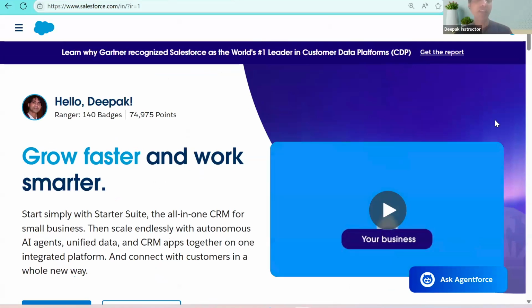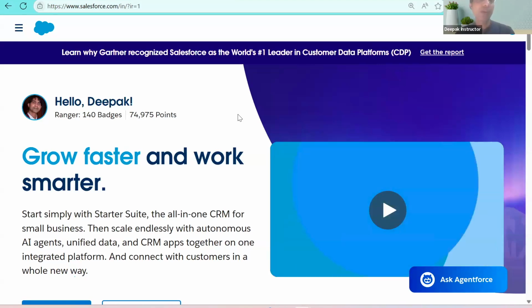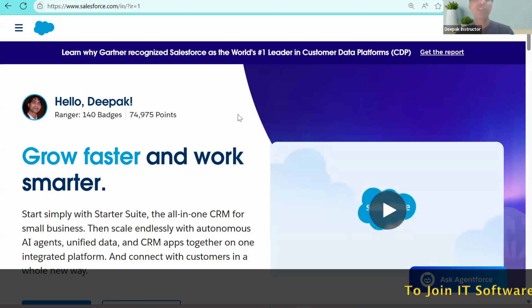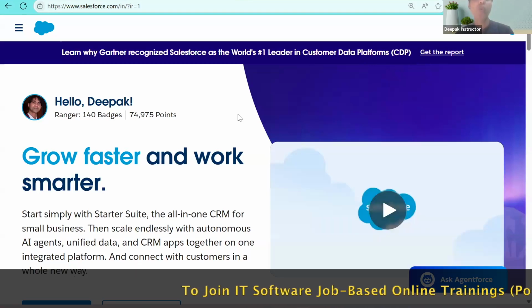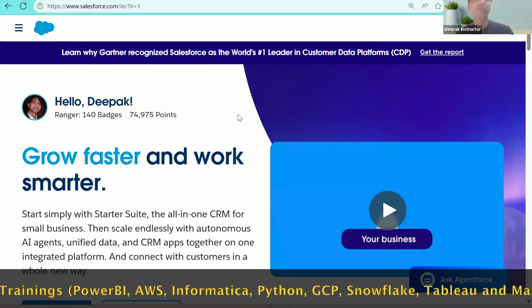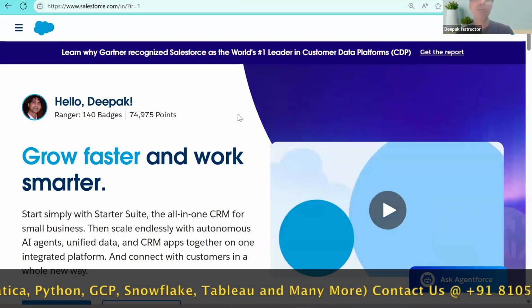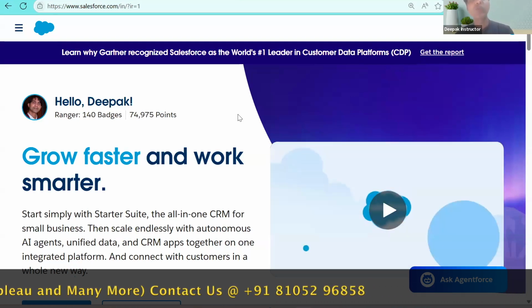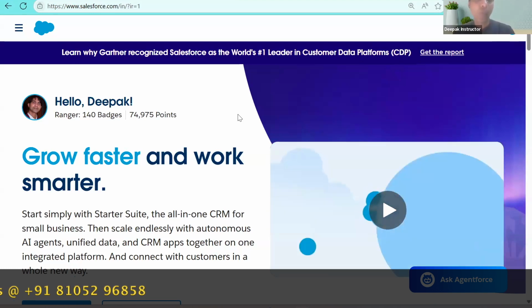And I'll back this up with facts. But Salesforce is not just an organization offering a CRM solution. It offers a lot more than this. For example, if someone were to ask you what is Microsoft, again, it would be a difficult question to answer, because Microsoft is such a large organization offering so many different things that you cannot really narrow down what Microsoft is just by talking about the operating system that it offers. So it's much more than an organization offering an operating system, right?